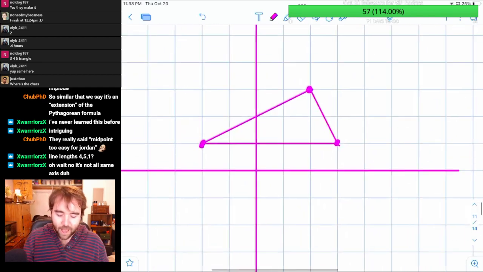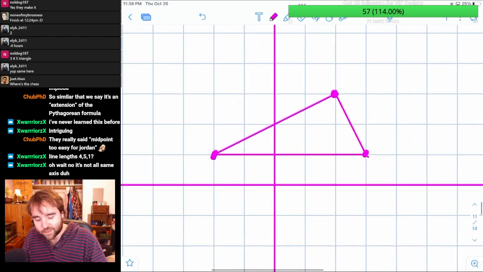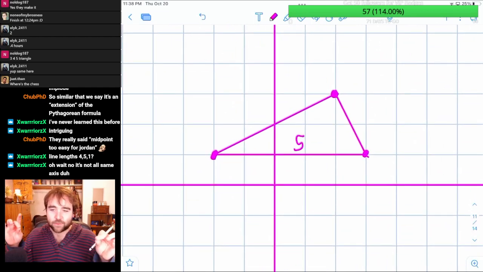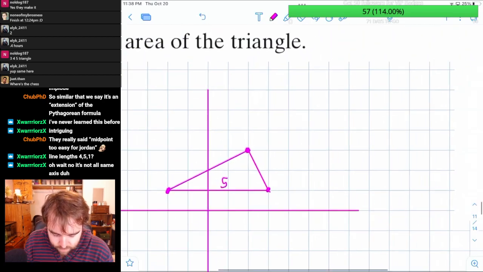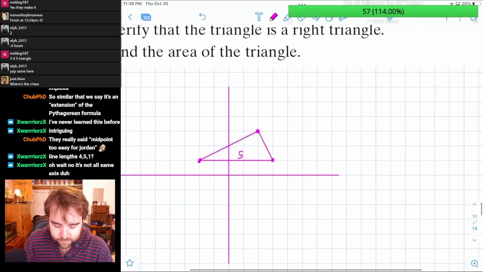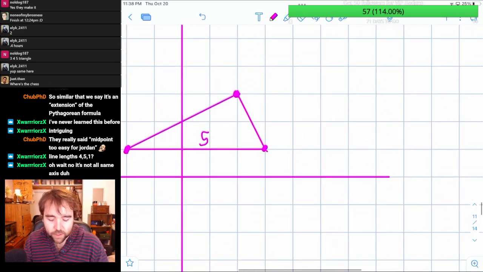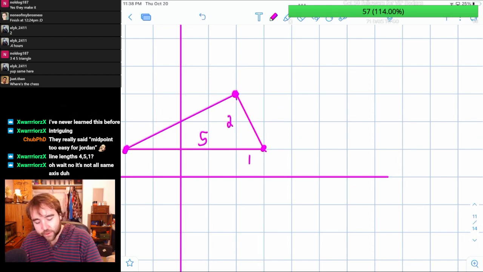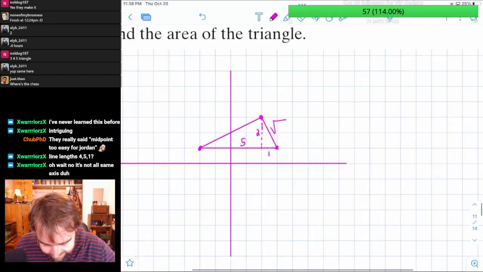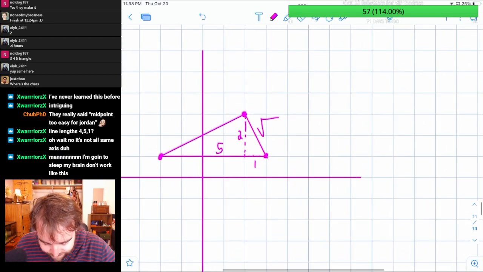So, this is nice. I'm not going to use the distance formula to find that. They're right next to each other. We can just look. So then we actually have to find those distances. What's kind of cool here is if you actually have the points graphed, you don't really need to do all the math. You can just see that little triangle there is 2 and 1. So that side, oh wait, what? That side's going to be √5.